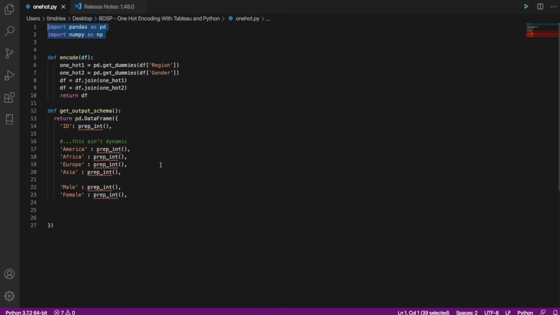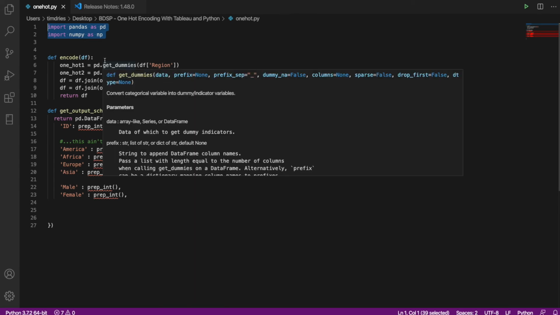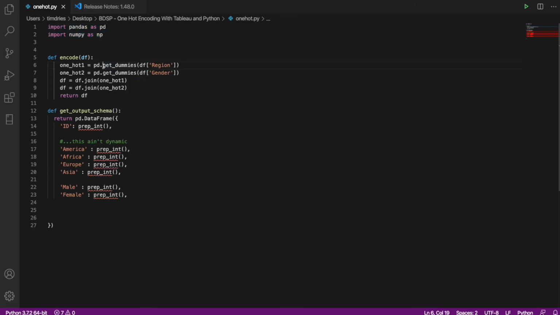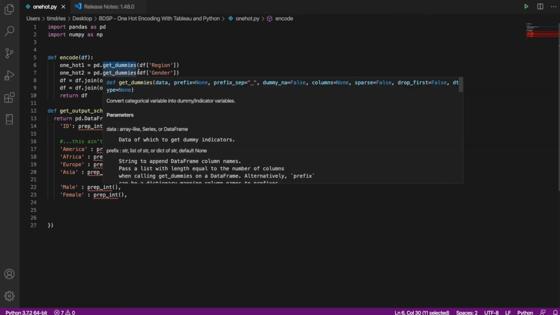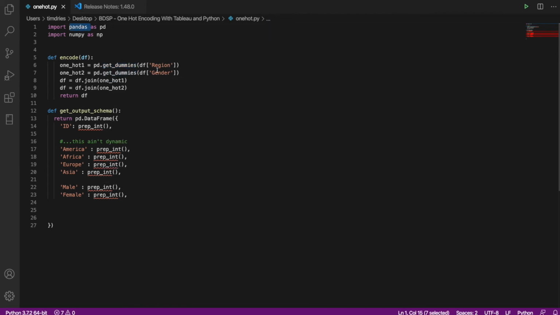All right. Now, the nice thing when making use of a little script is that you can make use of all these very handy functions. There is this function called getDummies, which is a part of the pandas package, which allows to dummify or to perform a one-hot encoding on both columns. So what do we do here? As you can see, we define a function which performs a one-hot encoding once on region, a second time on gender, and then we add these encodings to the data frame.